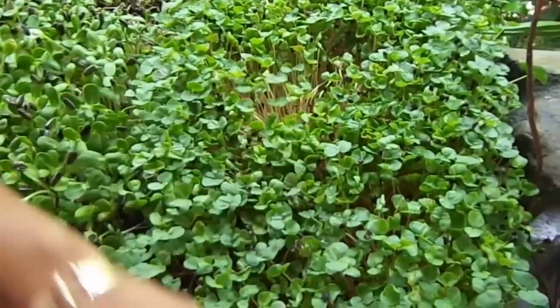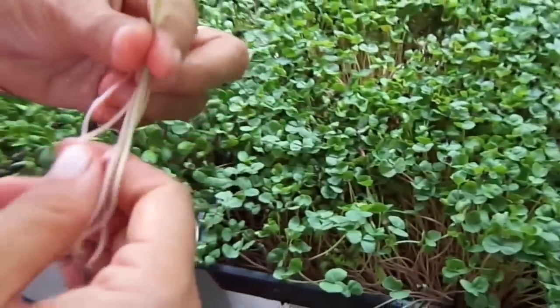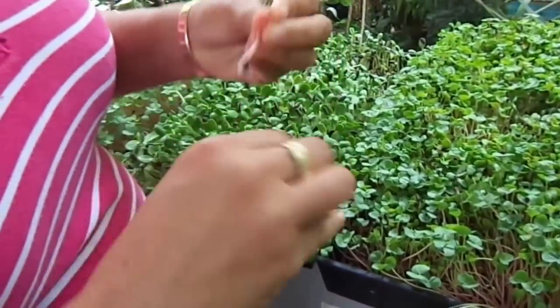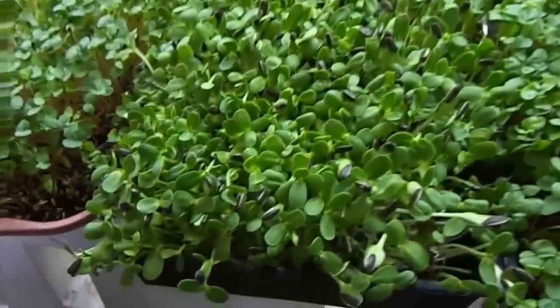And as you can see, let me see if I can get a couple. They're lovely, they're beautiful. They are very pretty in salads and wraps, etc. And you can just eat them right out the ground. Yummy, yummy. These are sunflower, buckwheat, sunflower, buckwheat. So I only have 2 varieties here.